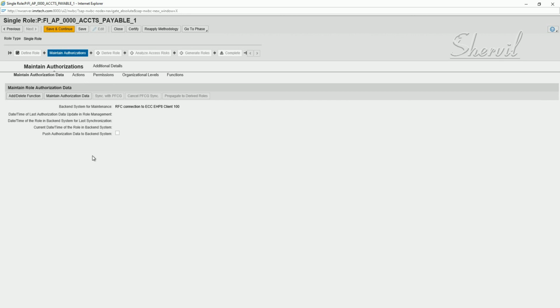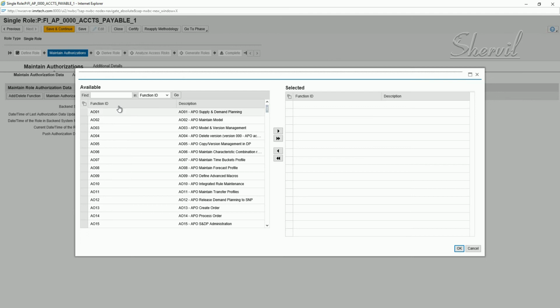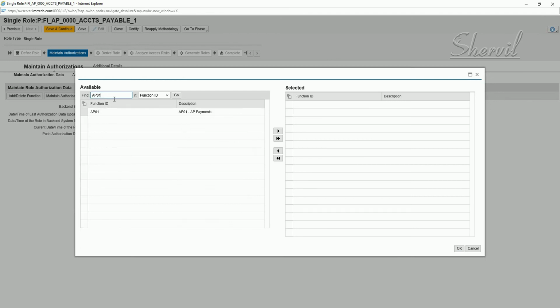Now in this example, we are going to create this role using the business function from the ARA module. We identified one business function called AP01.